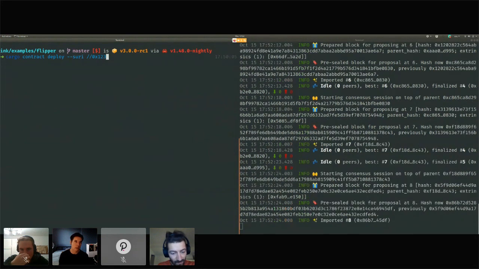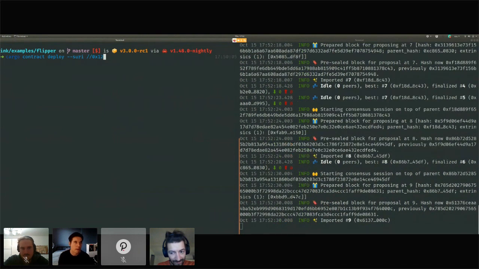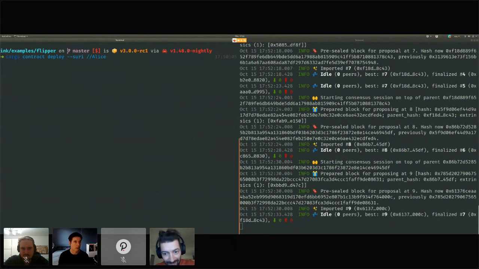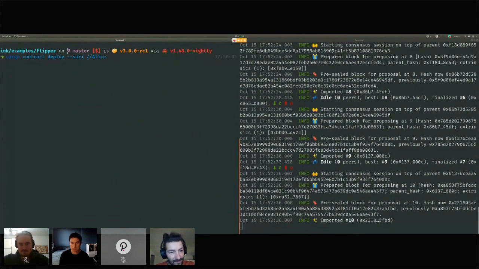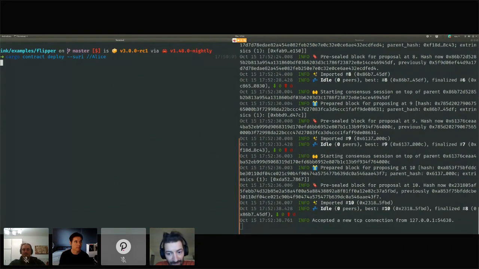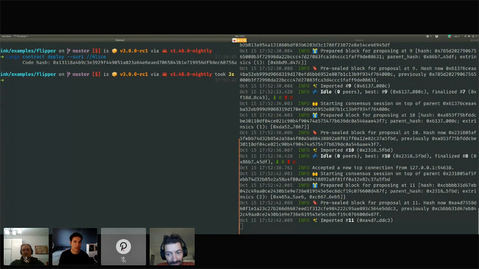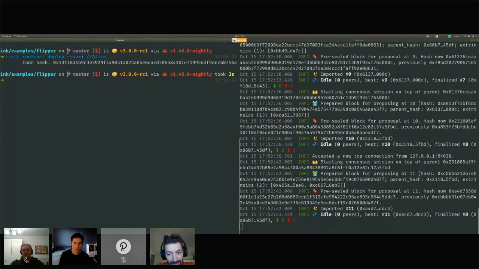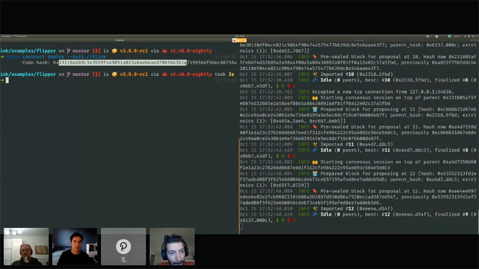We plan to implement proper secret signing in the future where it's password protected, but for now, that's the way to do the signing. So we're going to do Alice. All this is doing is uploading the code to the chain. Right. So now that's successfully uploaded to our chain, and here we have the code hash.